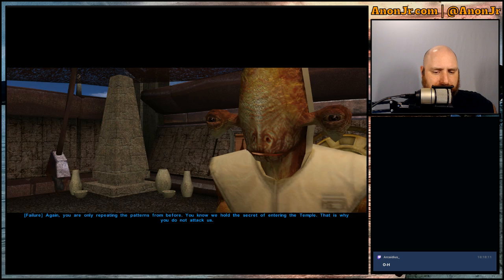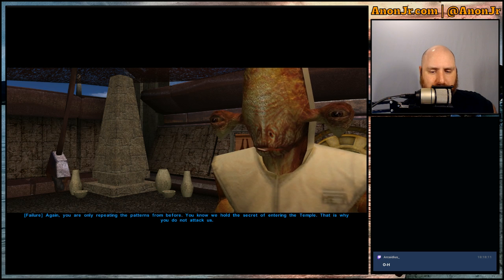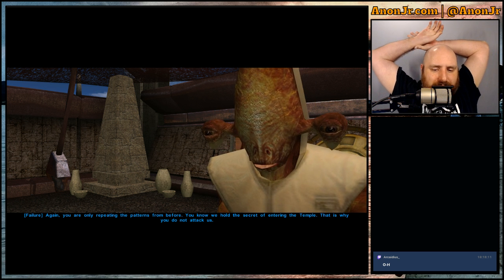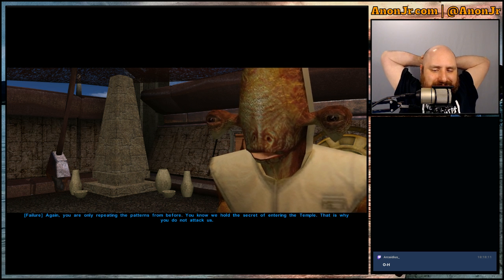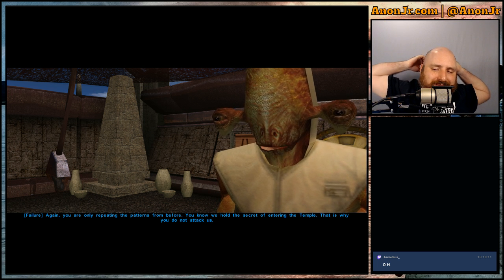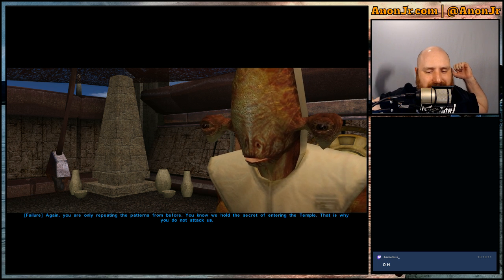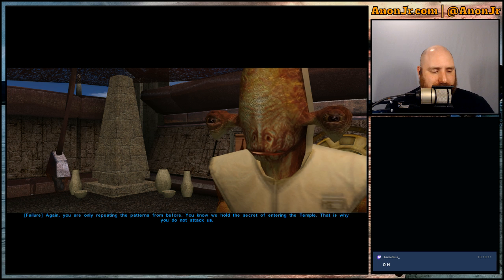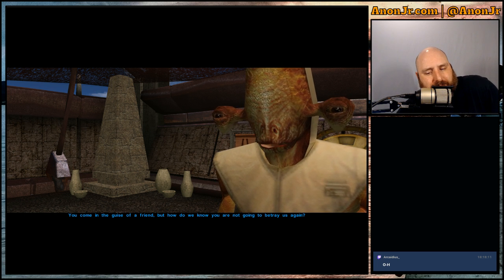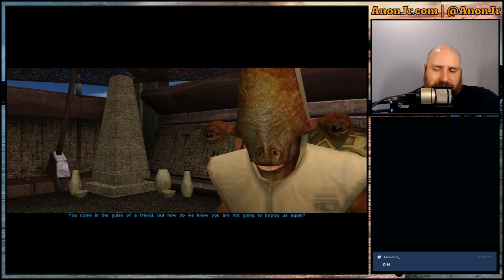Again, you're only repeating the patterns from before. You know we hold the secrets of entering the temple. That is why you do not attack us. You come in the guise of a friend, but how do we know you're not going to betray us again?